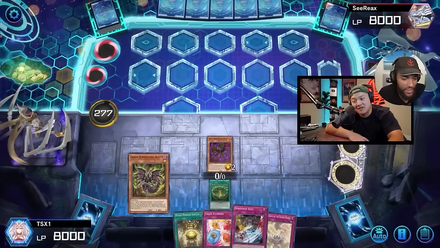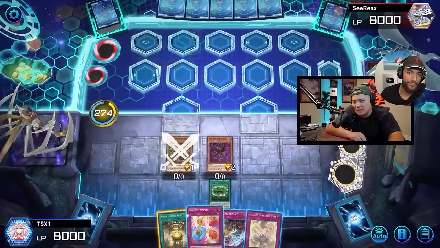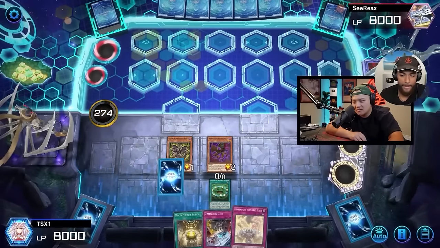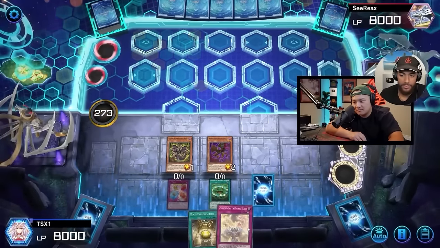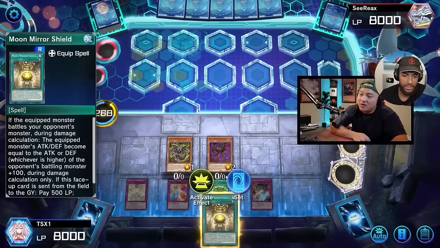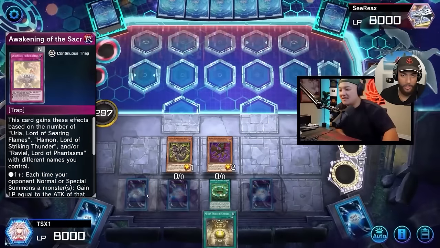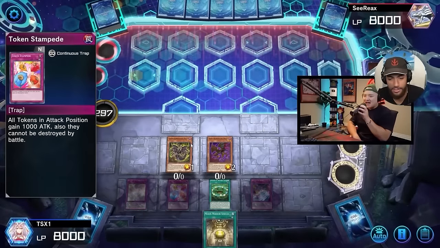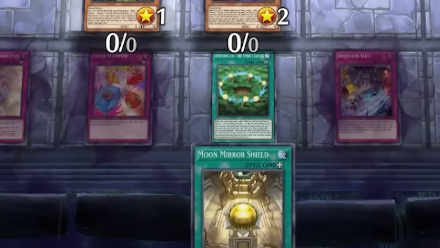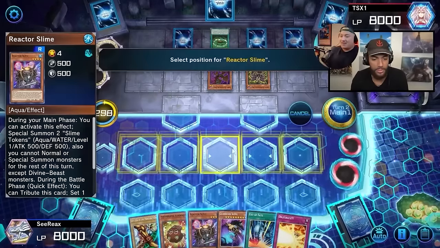Really? So you're feeling all right. I don't know why I normal summoned this. That was a waste of a normal summon. You don't have a Raviel in your hand. I don't have a Raviel, unfortunately, so I end my turn. Why are you throwing for content? I'm not throwing for content. Guys, look at my hand. Why would I throw? I don't know, bro. Maybe because you're dumb?